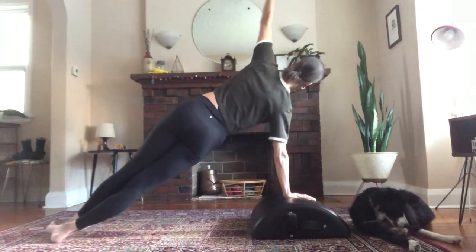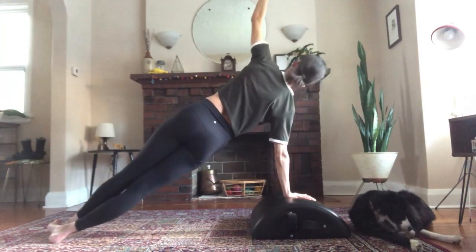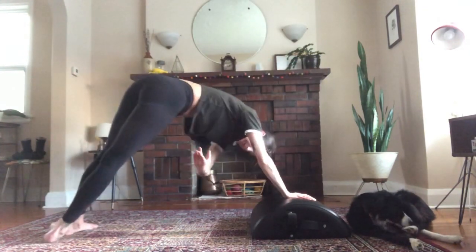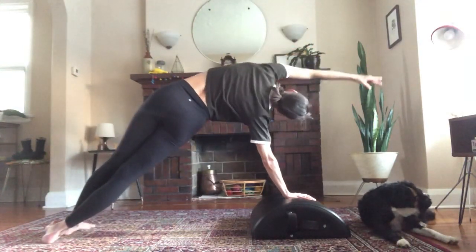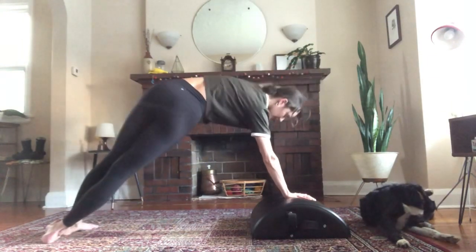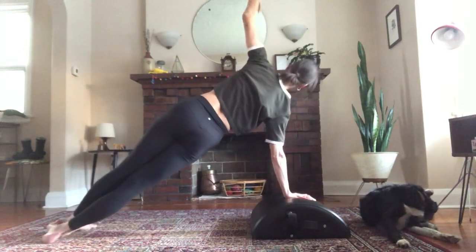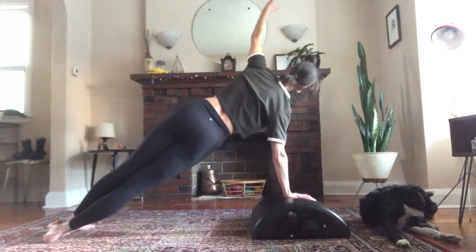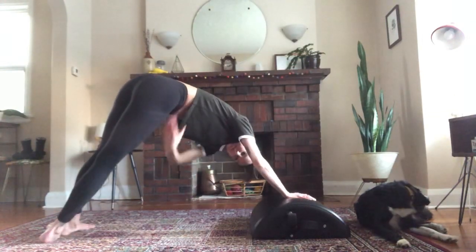Lift up to side plank, bend over your arm, return to side plank. Open the chest to the ceiling, nothing else moves. And then twist and reach, thread the needle, reach your hand to your hip, return side plank. So again, bend over your arm, return side plank, open the chest, and then twist, thread the needle. Okay, last and final one. Really push away from the floor to do this. Open the chest, and then twist and reach.